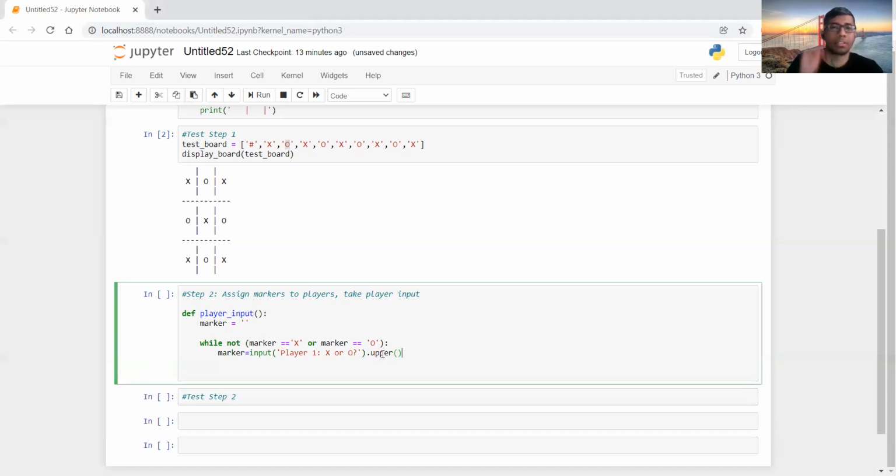Just to make things less complicated, we will convert their input into uppercase so that it will always be capital X or capital O.